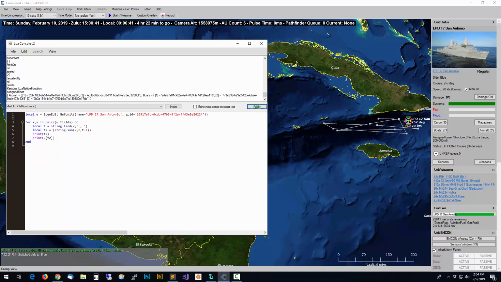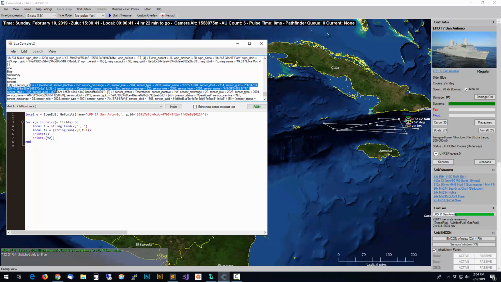And now what I'm going to do is we're going to see. So if we know that this is a table here, we could print out just the table. We could do another for k,v in pairs of that table, and we could print out that table separately, but we'd need to know what these are. Also, we didn't put, yeah, we got it side and then blue. We're going to clean that up a little bit so it's a little bit easier to read. It'll be side colon space blue, proficiency colon regular.